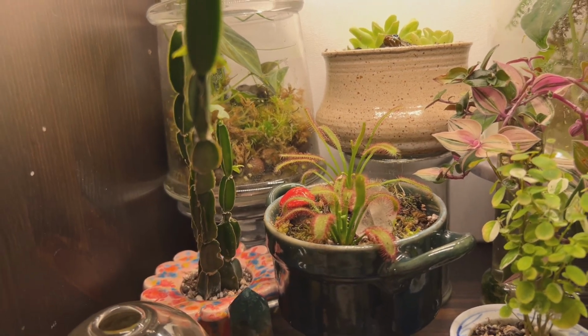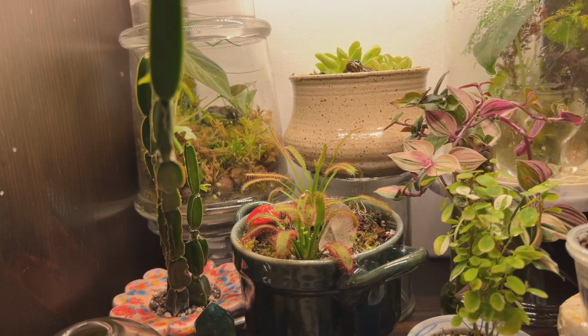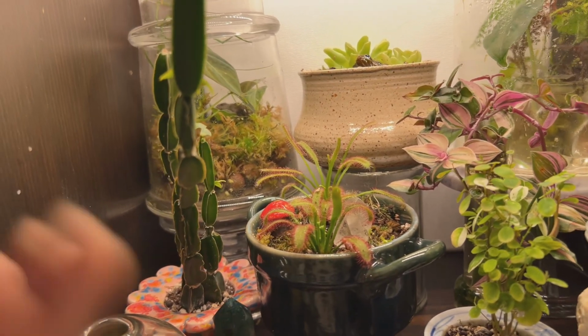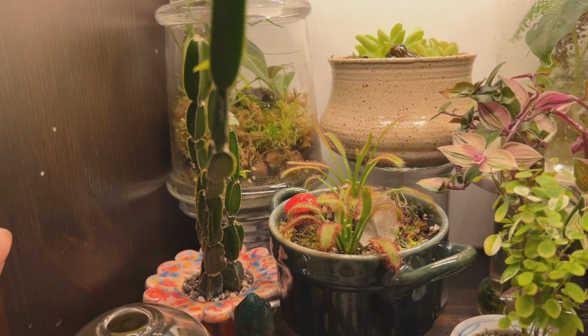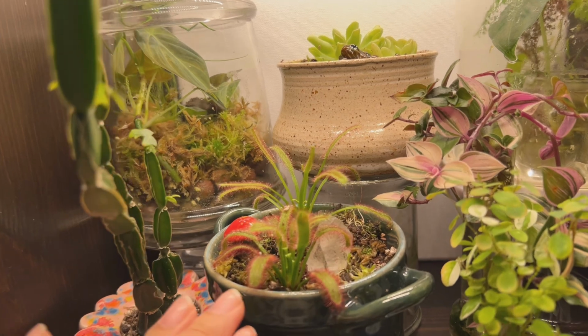It kind of felt like there was no room to grow. Like if anything moved or sized up by just a centimeter, it was gonna be way too difficult to manage and take care of, and it was just gonna turn into something overwhelming. So I did separate them.